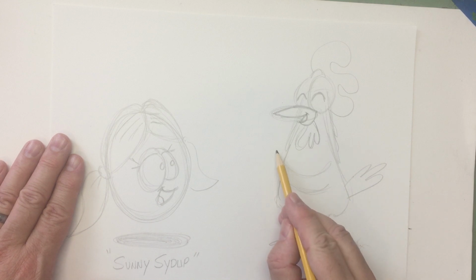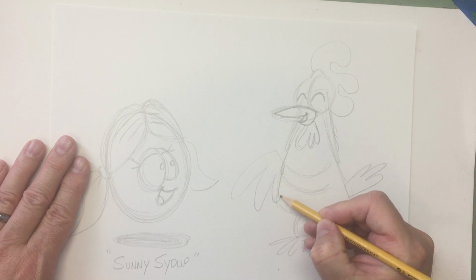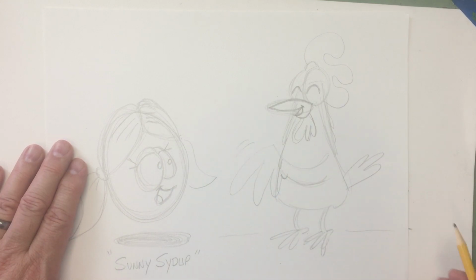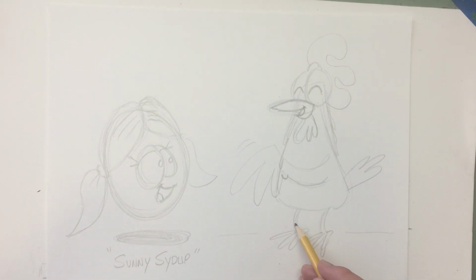Watch this. Put your pencil here at the end and down, loop, down, loop, down, loop, and you're done. Okay. Maybe some motion lines. Well, okay, we'll leave the motion lines in there. Okay, that's good. Sunny side up, and what can we name this character?